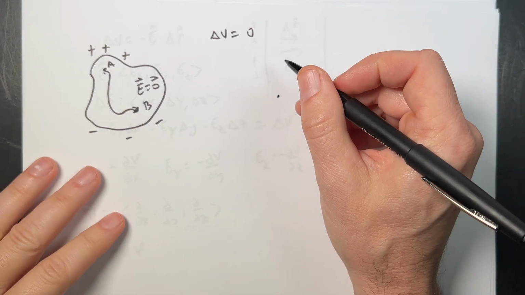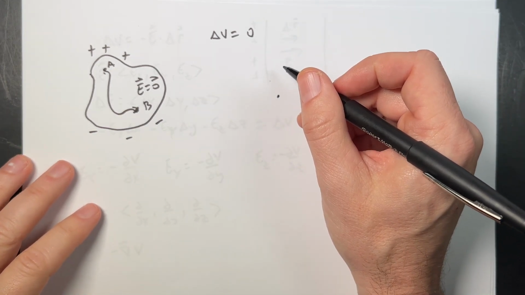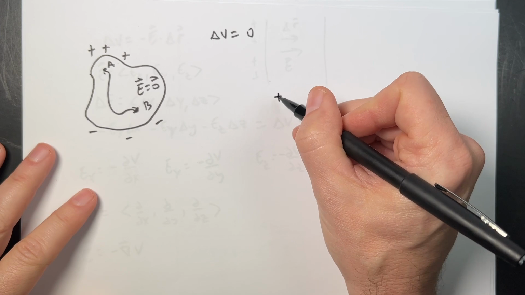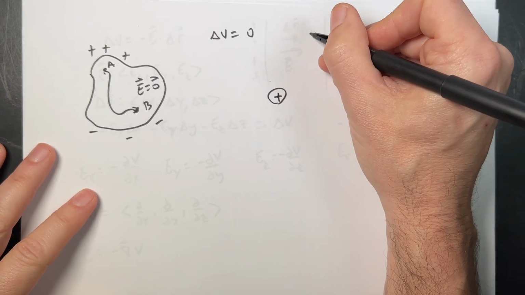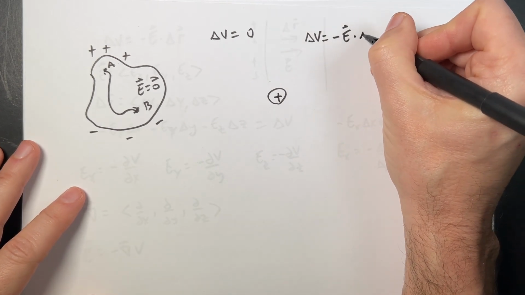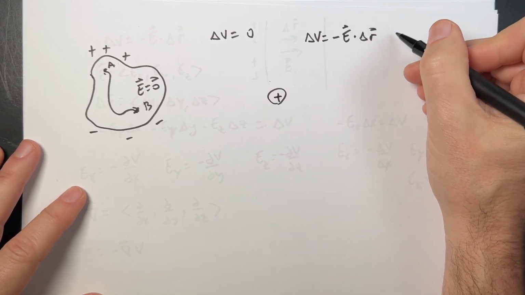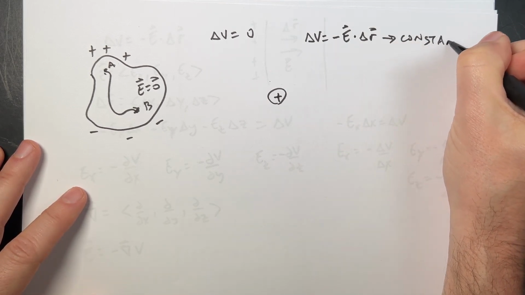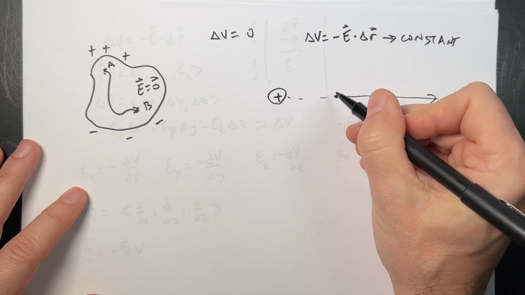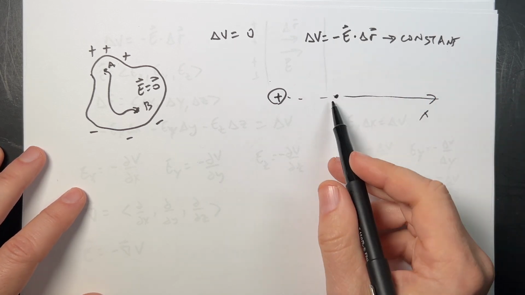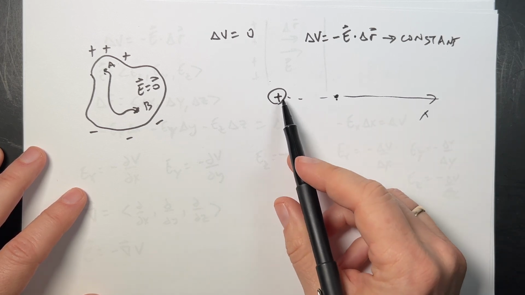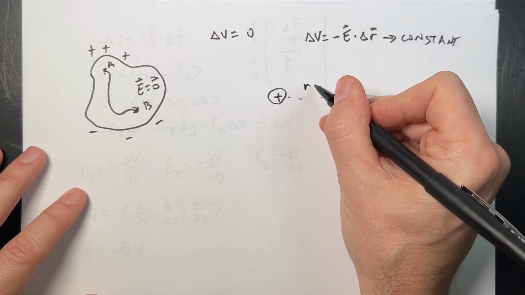Let's look at the potential due to a point charge, because it's something that's going to be very useful. Suppose I have a positive charge right there. And remember, delta V is negative E dot delta r if constant E. But here I do not have constant E. So if I look at this along the x direction, suppose I want to find the potential at the position r with respect to infinity, because it's always a change. Let's call this a distance r.